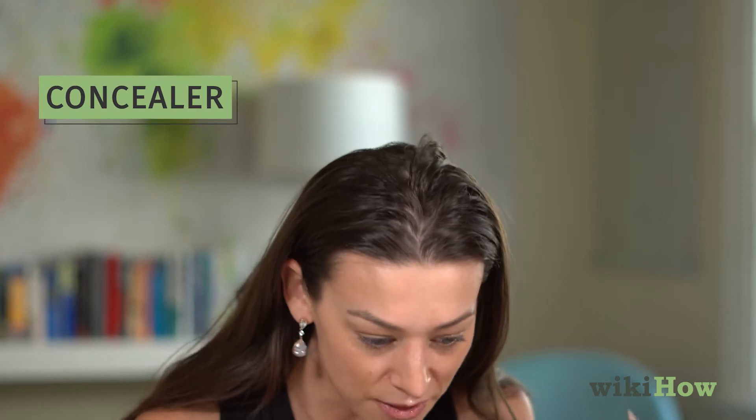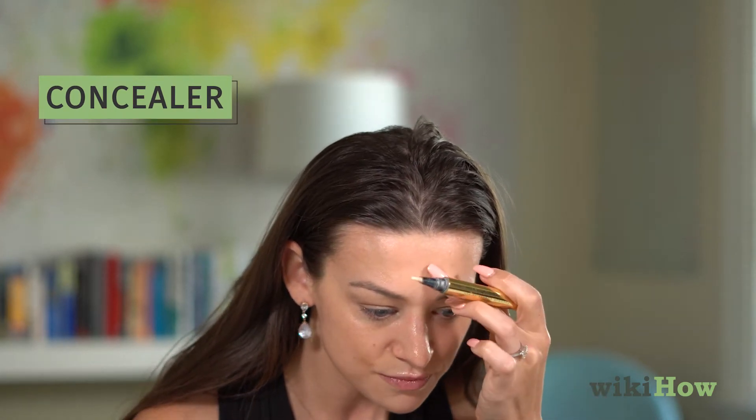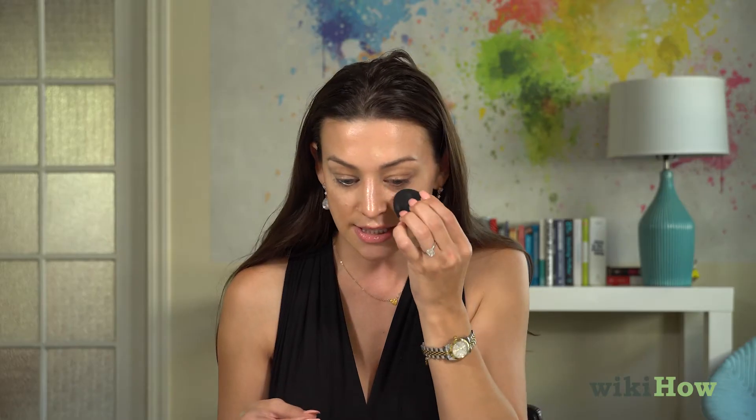For me, that's around the center of my nose, my lips, and my under-eye area. I'll work the product out like that. The key trick to no-makeup makeup is to not put it in places you don't need it — I don't really need it on my cheeks. If you have any blemishes, that's when you'll go in with a concealer. I'll put a little bit under my eyes, wait a couple of seconds, and then work the product in by patting — not by swiping — or you'll take the product away from where you just placed it.